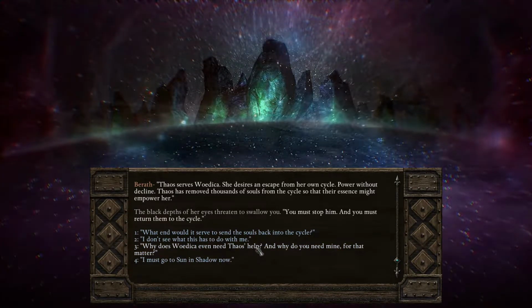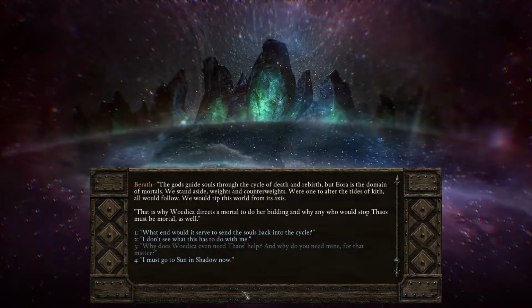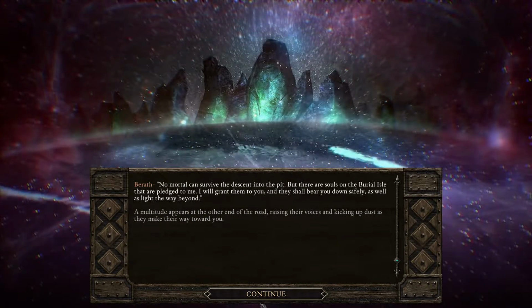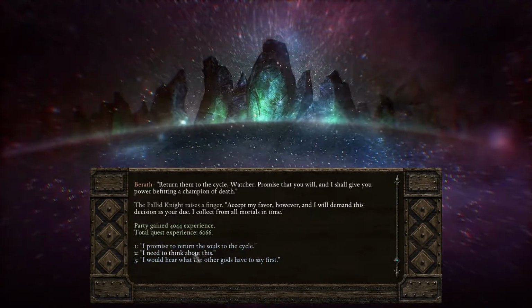Why does Woedica need his help? Why do you need mine? Gods guide souls through the cycle. Yours, the domain of mortals. We stand aside. Weights and counterweights. No mortal can survive the descent into souls that are pledged to me. I grant them to you, if I promise to put them back into the wheel.